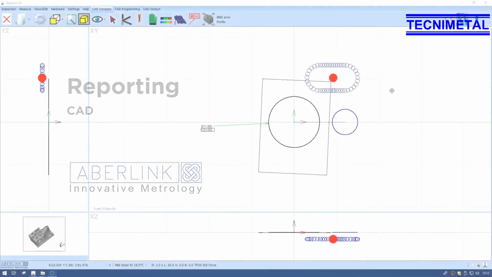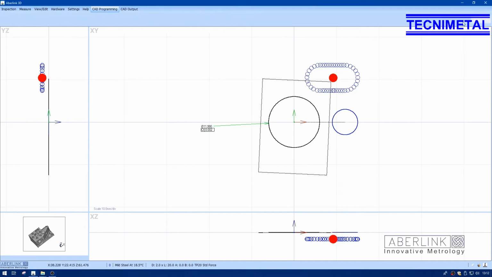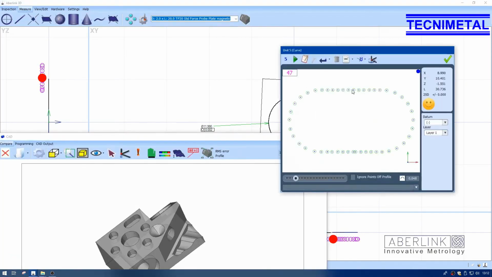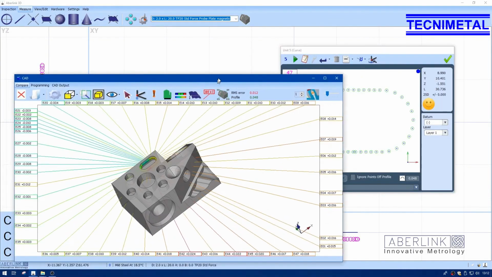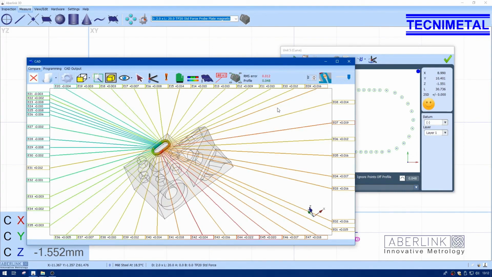Okay, this tutorial will show you the printing of a CAD report. So I have a small inspection with a PEX scanned slot from our test piece. I've already linked it to the CAD. If I right click on the feature, you can see the points on the CAD. Now if I adjust this, I can adjust the transparency, and also I can adjust the thickness of these lines.